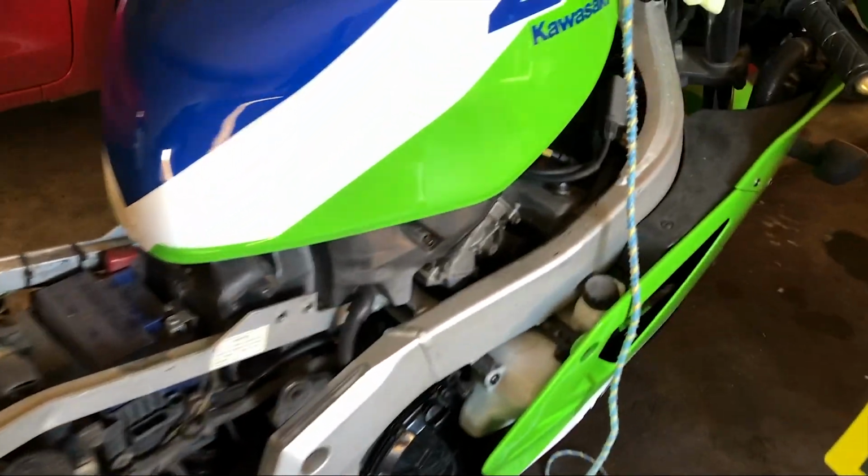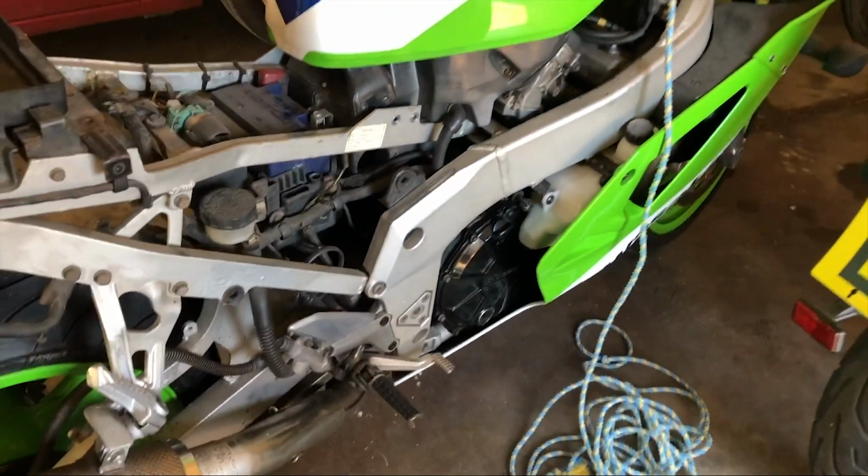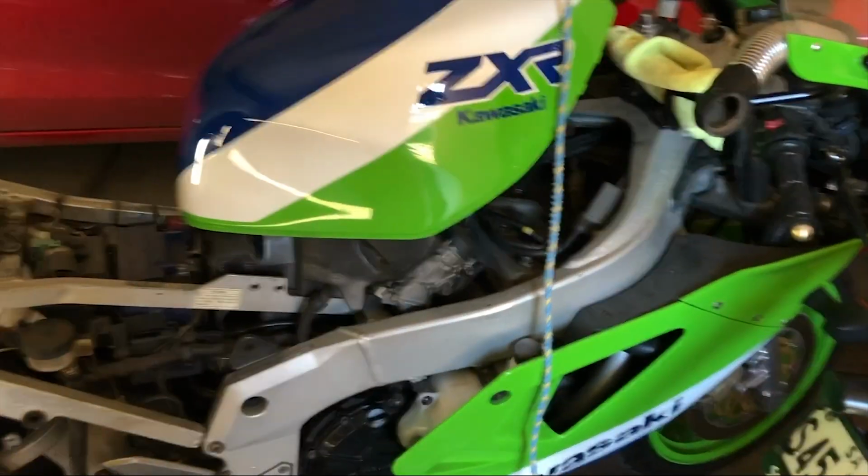So that's pretty straightforward, hopefully. It's just running a bit rough. It's probably about time she had some new plugs. We'll see if that does the trick.